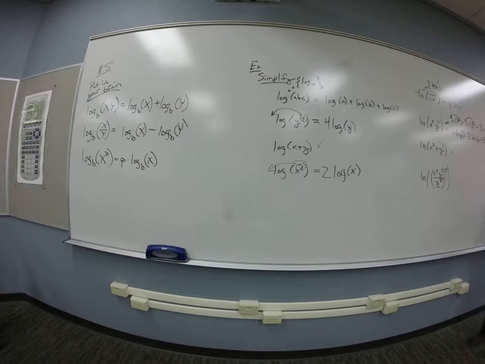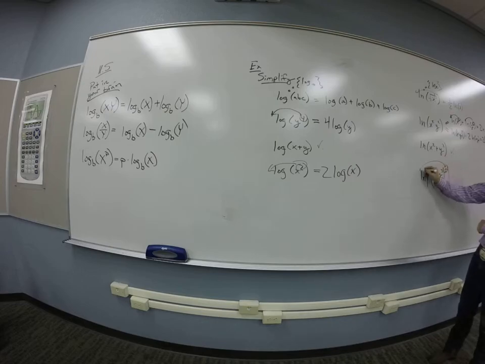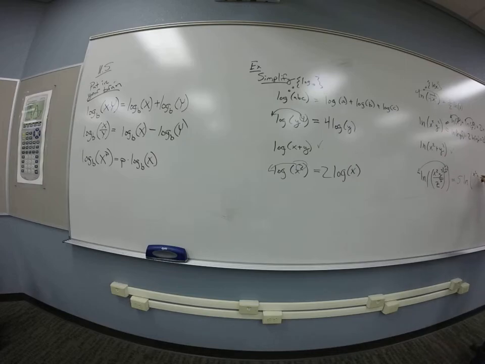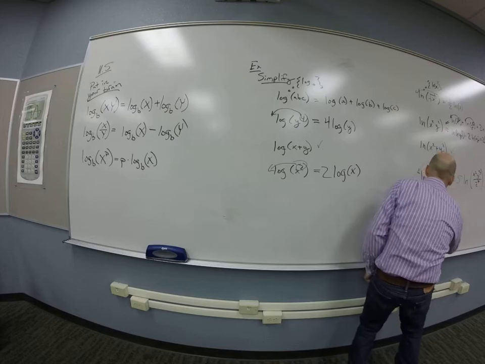All right, how about this dude? What's my first thing? First you can get rid of that 5. Put the 5 in front of everything. Okay, so pull the 5 down. So you got 5 log of x squared y cubed over z to the 5th. Put 5 big parentheses.